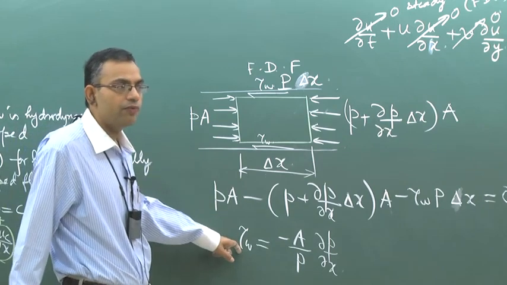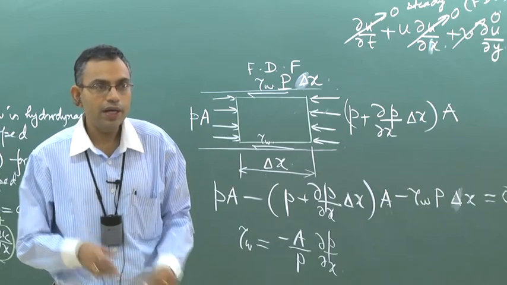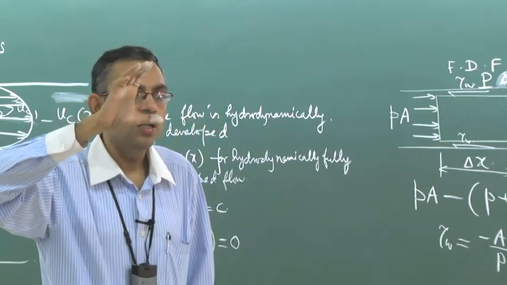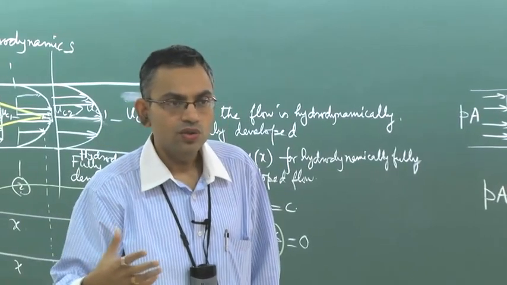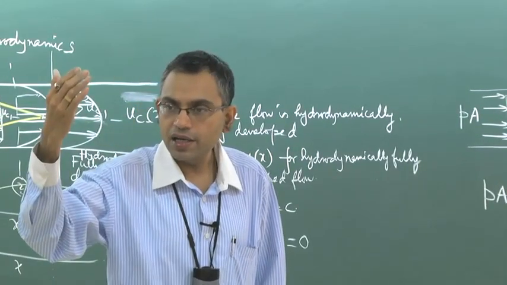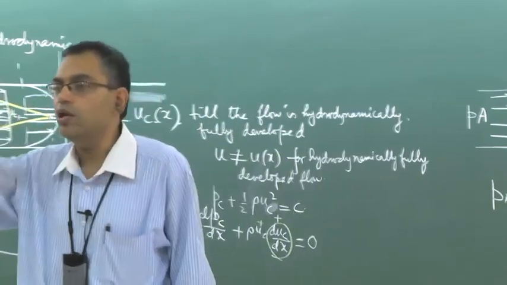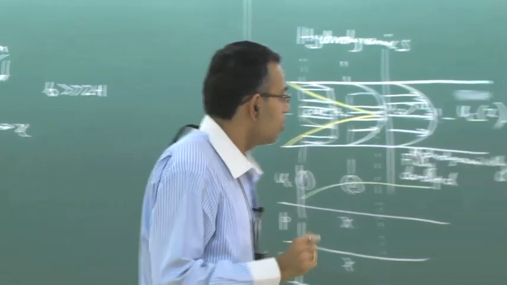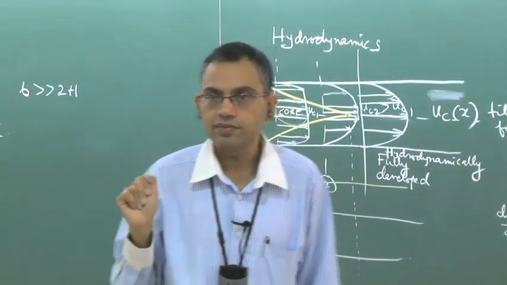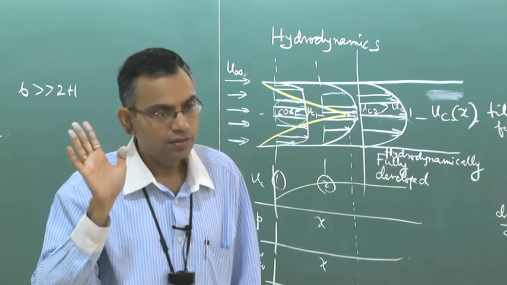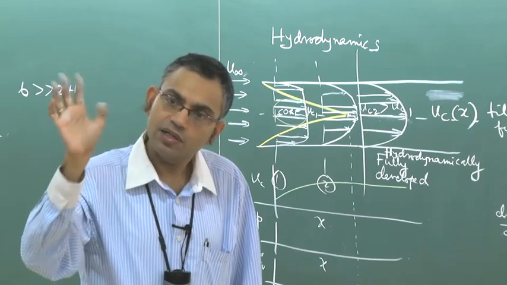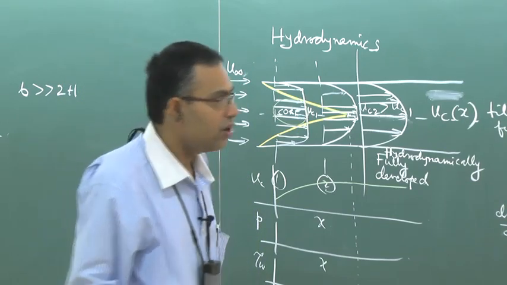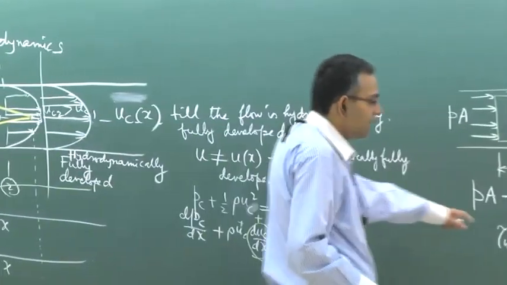Now, how do you calculate tau wall for a fully developed flow? For a fully developed flow, you get a velocity profile which is a function of y for a rectangular or a parallel plate channel, and it is a function of r for a circular pipe. So, depending on whether it is a parallel plate channel or a circular pipe, you have to calculate mu du dy at the wall or mu du dr at the wall. That will give you tau wall. So, question is, is it a constant or not a constant? u is a function of y for a fully developed flow. So, du dy is a function of y. When you put the value of y equal to y at the wall, then that becomes a constant, right. So, if the velocity is a function of y only, then tau wall is a constant.